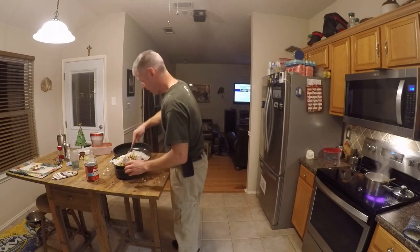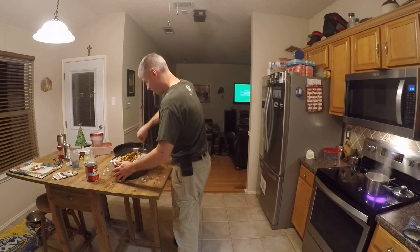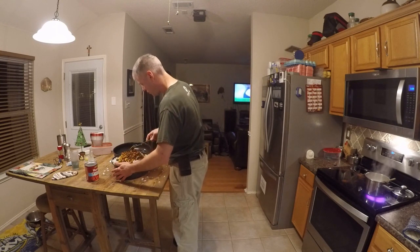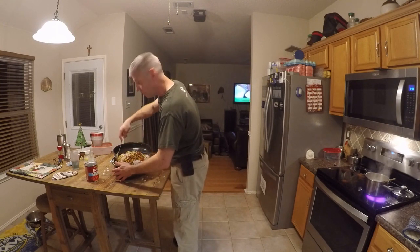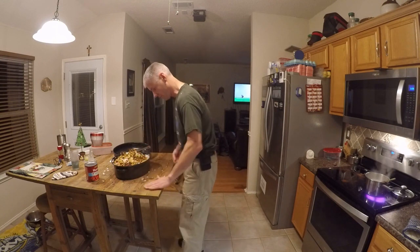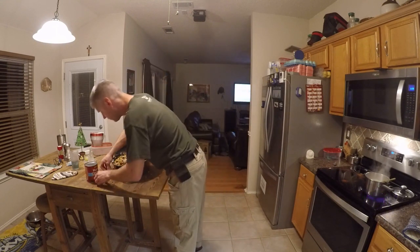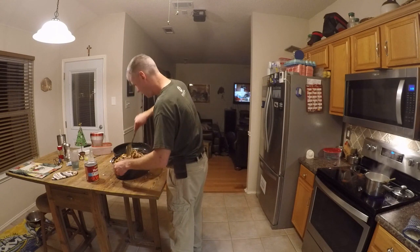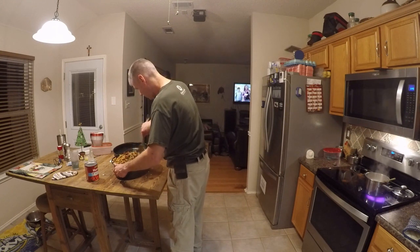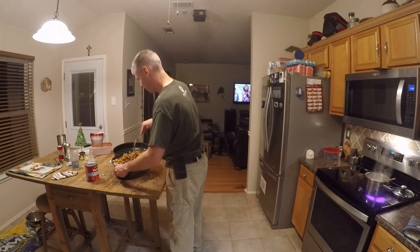Oh, making a mess. All right, so we've got the onions. Not nearly the mess that I thought it was going to make, but onion chunks, get those back where they belong. The sounds and the smells of Jay's kitchen.